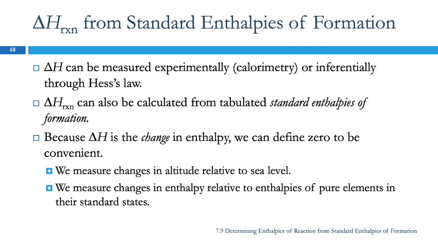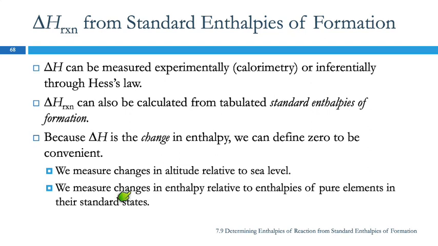Much like with changes in altitude, we have defined zero to be sea level. Why isn't zero altitude the center of the Earth? It's a little hard to measure from the center of the Earth, especially many, many, many years ago when we didn't know how big the Earth was, right? But sea level is just right there where you can see it. So we picked sea level to be zero altitude.